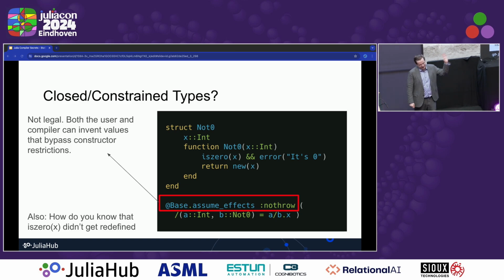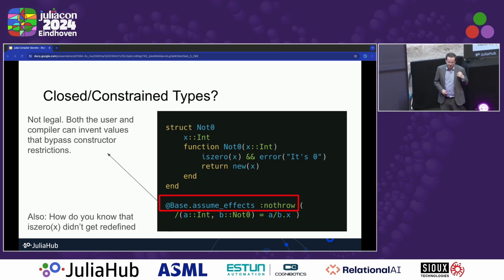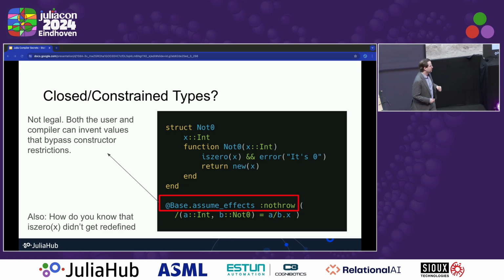And then people say, well, OK, you guys just haven't done a good enough job of building the compiler, so I'll just put assume effects on it and do no throw. But that is actually not legal and will cause undefined behavior. And why is it not legal? It is not legal because constraints in a constructor are not semantically mandatory. Both the compiler and the user have ways to invent values. So how might the user invent values? The user might invent values using reinterpret. The user might invent values using a pointer load. Or the user might invent values using an explicit expr new. And this is deliberate because structs are supposed to have C interoperability. So you're supposed to get them from things other than constructors.